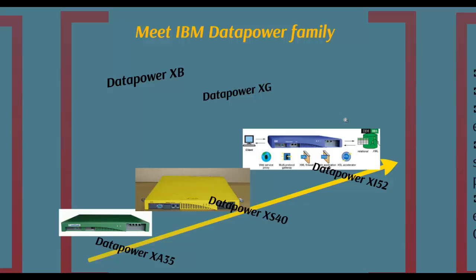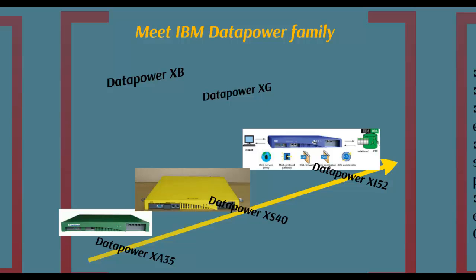I'll give you a typical example. If you want to augment this DataPower, or augment its functionality and want to talk to a database, that functionality you will not find in XS40, but you will find in XI52. XI52 has IBM IMS Connect. It has support for JMS messaging. It has support for WebSphere MQ integration. These supports, to the best of my knowledge, are not present in XS40. So these are the primary products of the DataPower family.